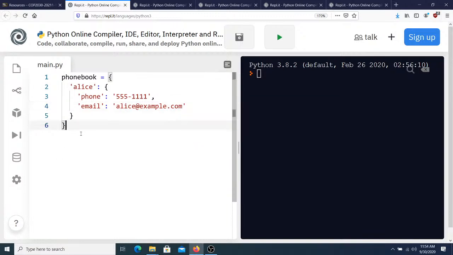So this is cool because before we just assumed that Alice is going to point to a phone number, but now we're pointing to a dictionary. So now we can hold more information. Let's also do the same thing for Bob.